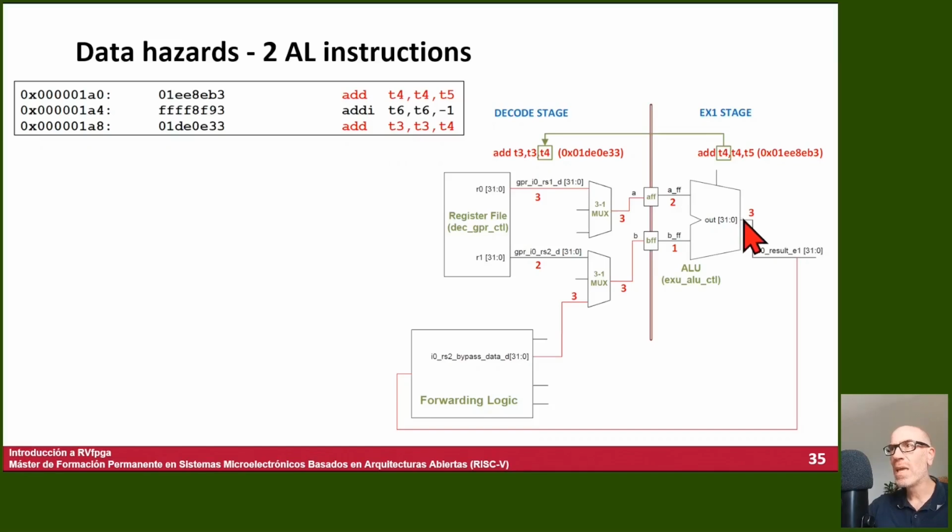As seen, the result from the first is forwarded to the second instruction's operand. This 3-to-1 mux will select the correct data from forwarding logic, not the register bank.